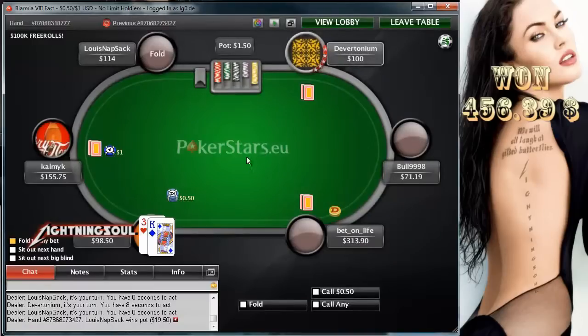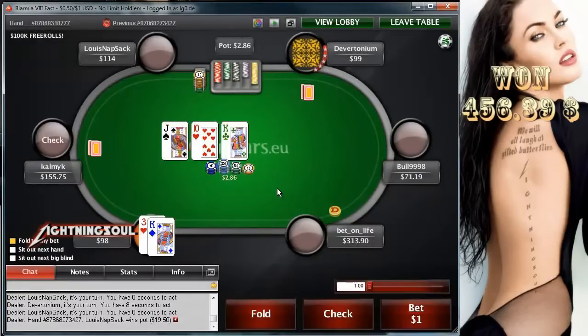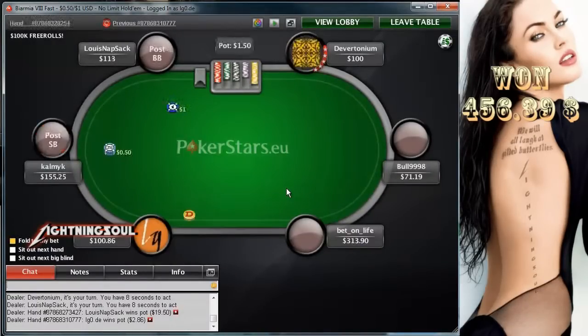King 3 here in the small blind. I just fill it up to $1. I want to bet this as it is a dangerous flop, and yeah, I take it down. It's just fine with the king with no kicker.